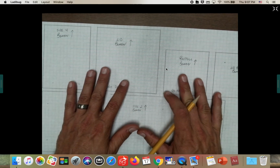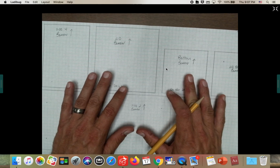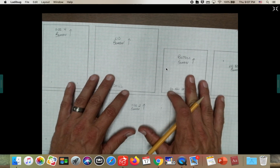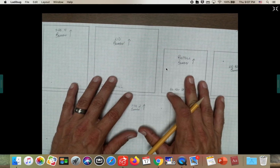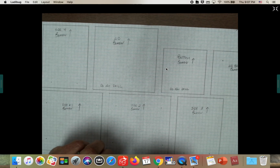Okay, please do not lose this or do not damage it, otherwise you will have to recreate this, because again, we are cutting this out and gluing it onto our boards. Once you are finished, please put your rulers over on the table so that way we can get those sanitized.